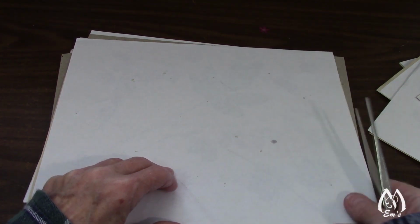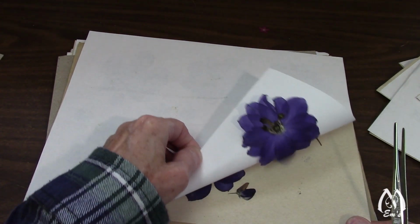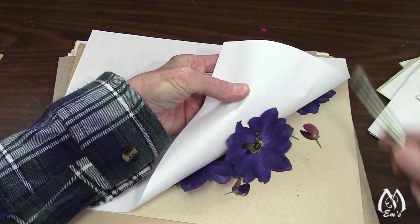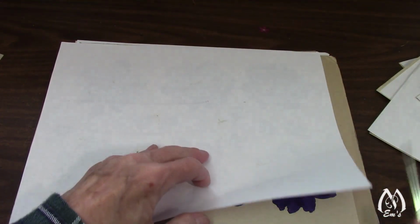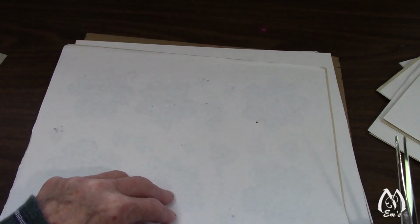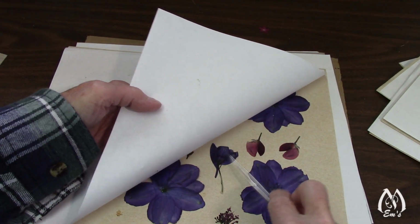Okay, yeah, so this is a lot of stuff that we already saw in 1 and 2, and I already showed you a close-up of this delphinium, this perennial delphinium in this darker blue, which is really nice. And then I pressed some of them in profile, but I don't see too many profile ones here. The next batch, it's in the press right now, that hasn't come out yet, has more of the delphinium in a profile. Looks like there's a profile one over here. Let's see if I can lift this up and show you. There's a profile one.